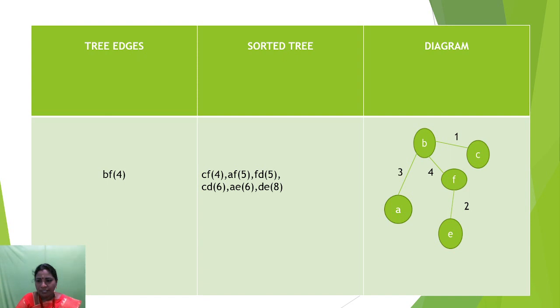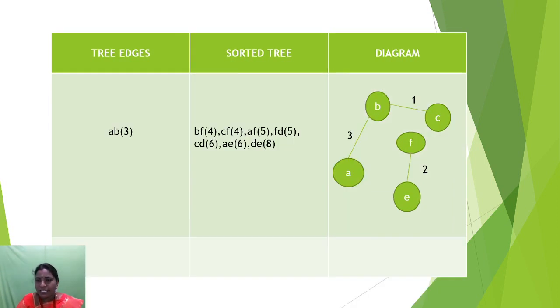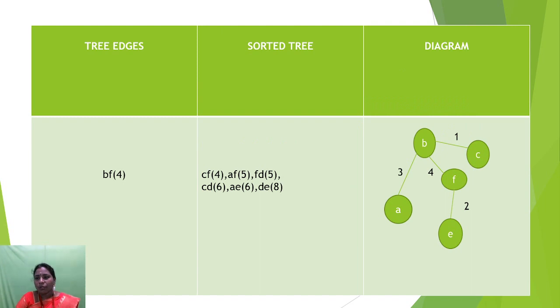Now what am I doing? Initially in the first diagram we just placed only BC, and in the next diagram we connect EF, and in the third level we connect A with B, which already exists. Now we connect BF. Okay. Is there any loop available? What is a loop? It's a closed path, that is called a loop. Till now there are no loops available. Why? All the places are open.